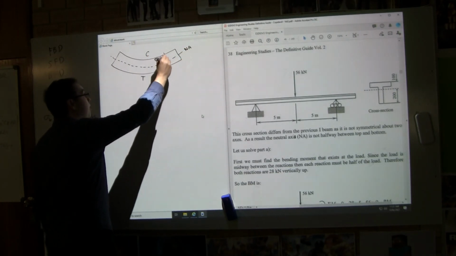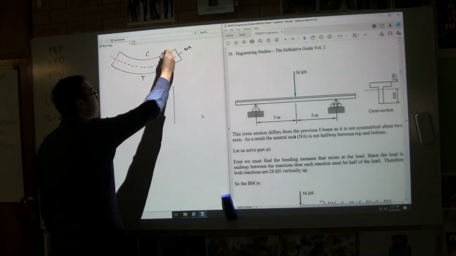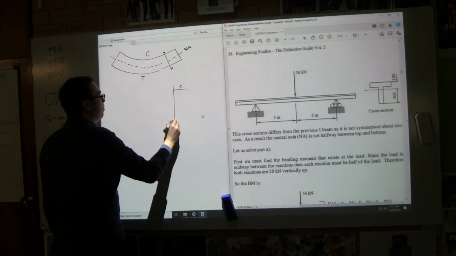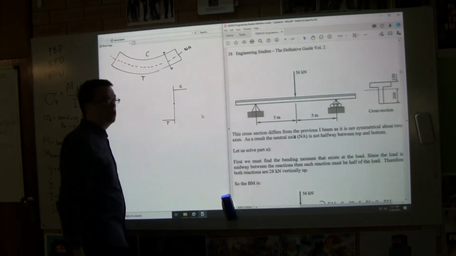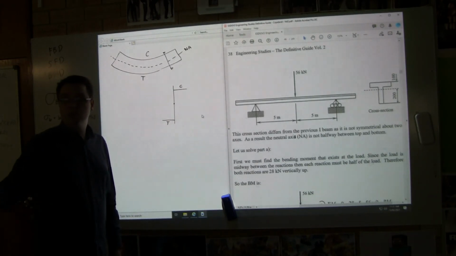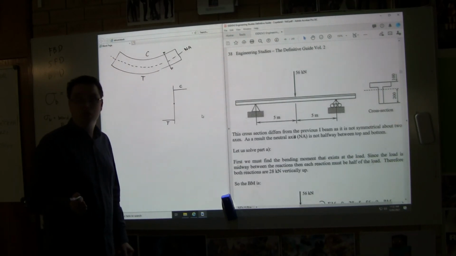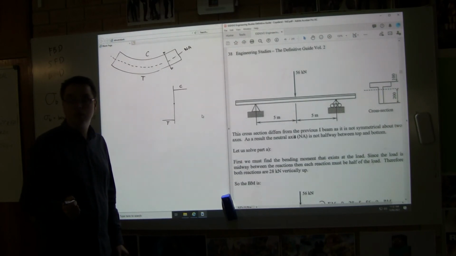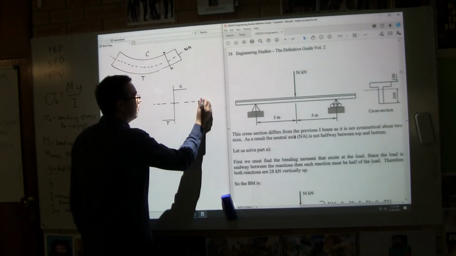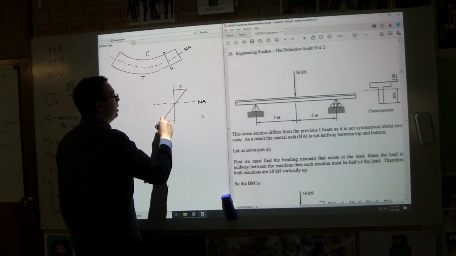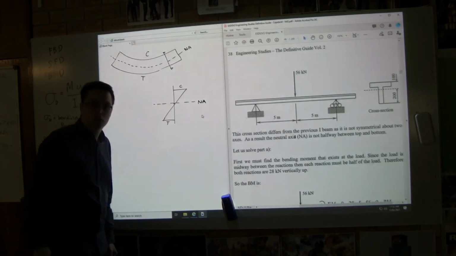So let's have a look at this. If we just pick that section, at that location we're going to have maximum compression at the top, and at the bottom we're going to have maximum tension, yeah? And then somewhere in the middle, for a rectangular section right in the middle, we're going to have, phone down please, no stress, yeah? We're going to have no stress in that middle location, and that's because it's at the neutral axis. We can then say that there's less compression here, there's less tension here, and draw a diagram that looks like that.